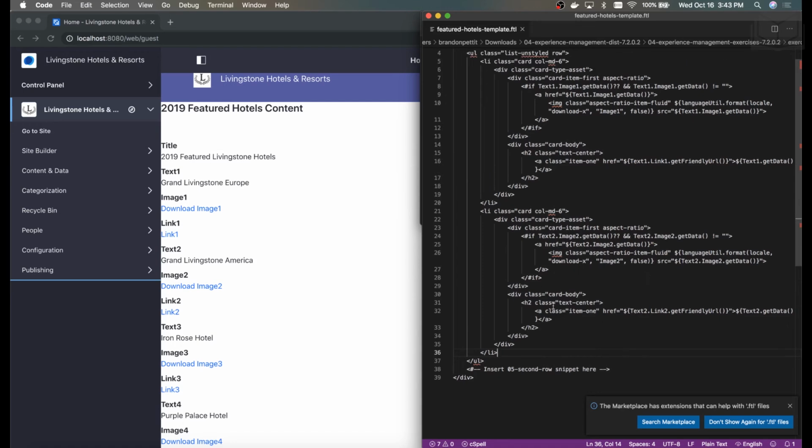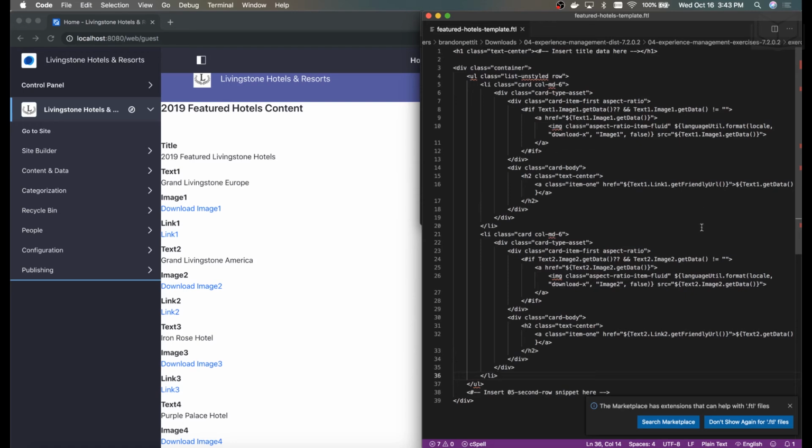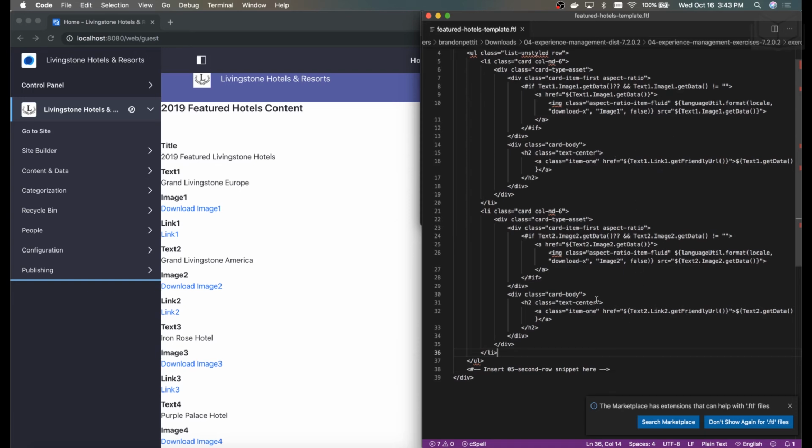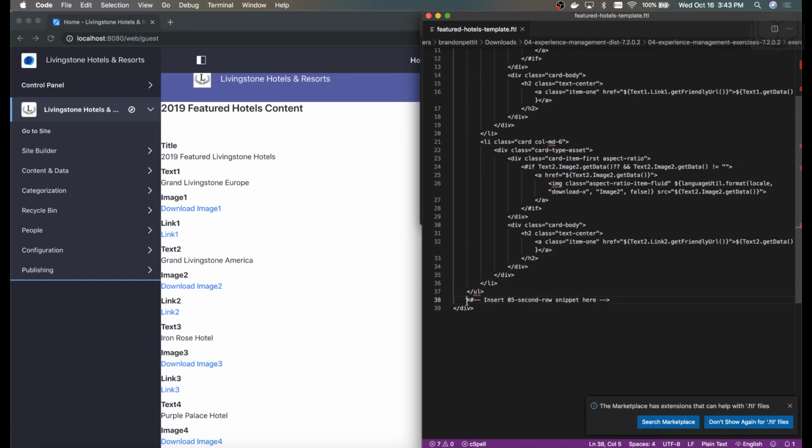If you want to pause the video to investigate, what you can do is just take a look, and you can see really the only differences between these different sections is what we're referencing from the structure. So we have text image 1, link 1. Here we have text image 2, link 2. Similarly, for this last section that we're about to add, we will see 3 and we will see 4. So go ahead and type in LFR.